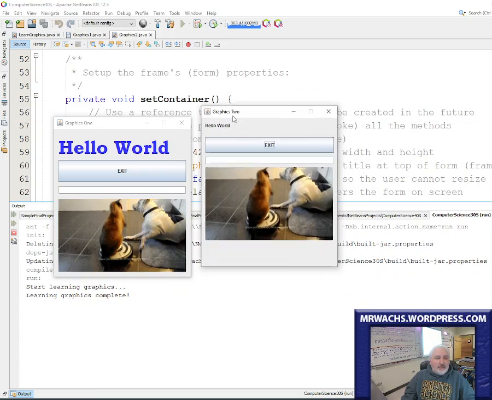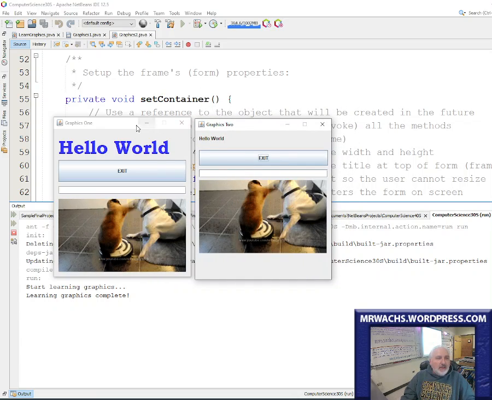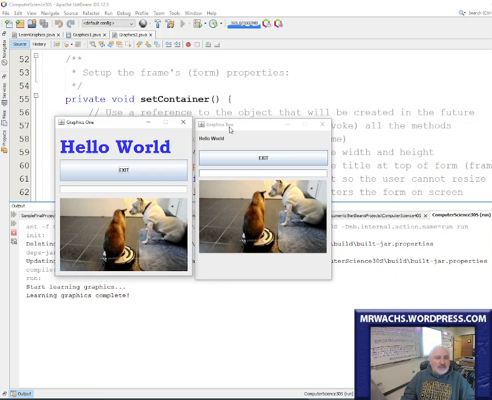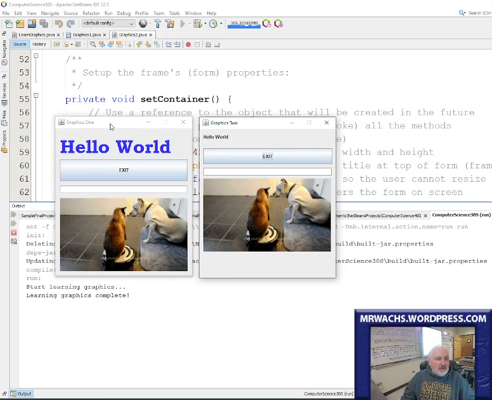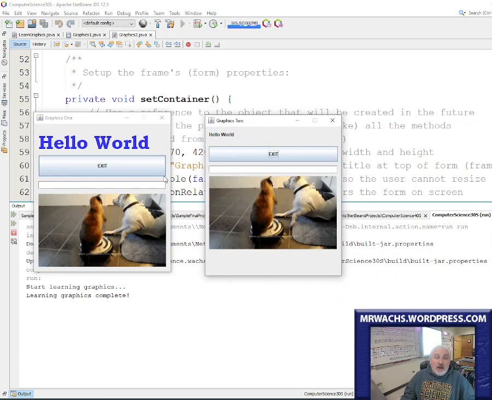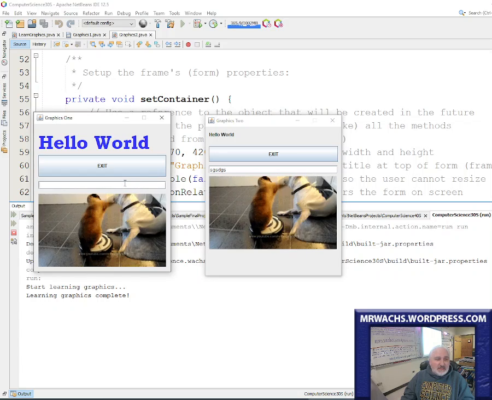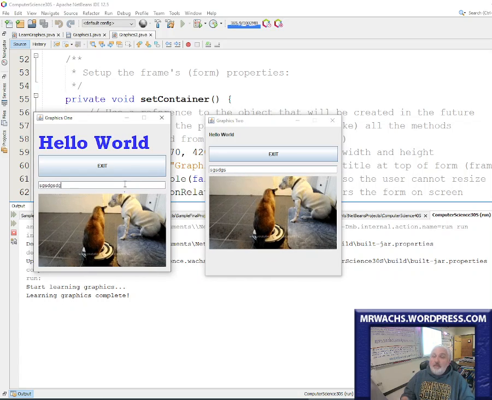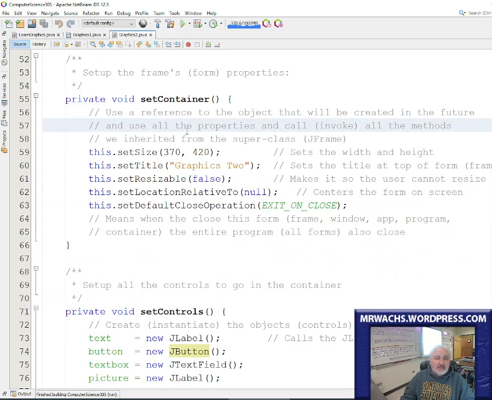Two JFrames, okay? And I adjusted some of the numbers since yesterday so that they kind of match up almost the same, where we can see one is done using the visual editor and one is done purely in code. Now, none of these do anything yet. I can click the buttons, type in the text boxes, nothing happens. But they visually look like graphical user interfaces, okay? Today is about making them do stuff.